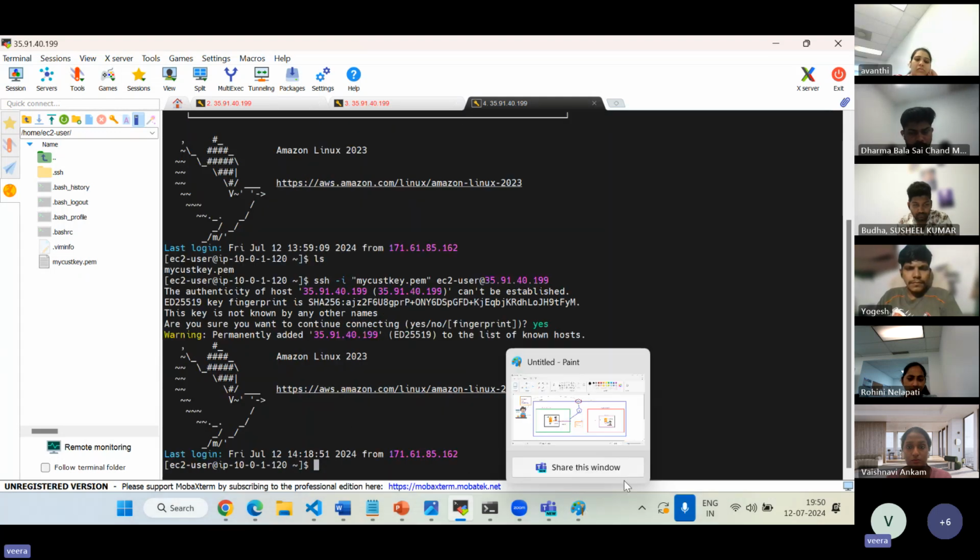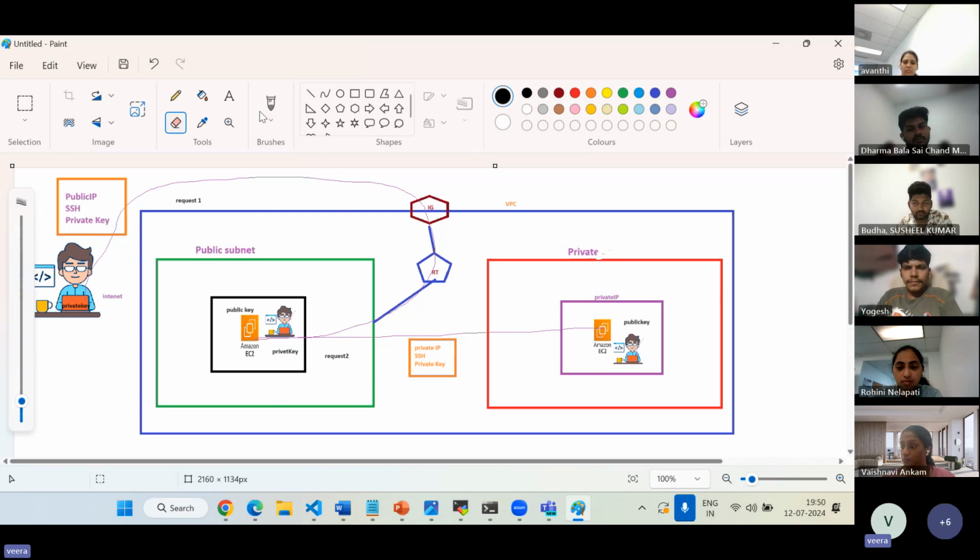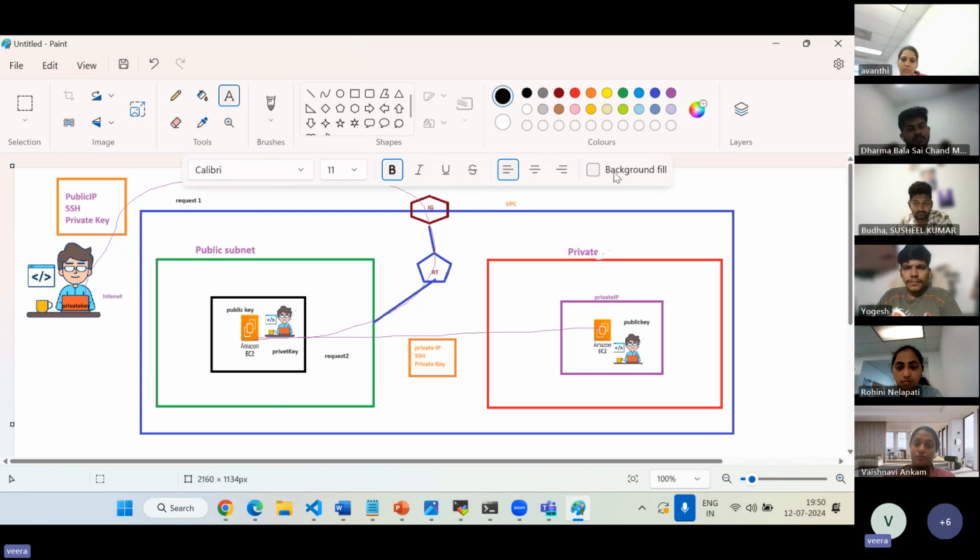So now I'm here. Okay, now I'm here. So now you can start your deployment. This is the process. In real time, our application should run in the private server only, not the public server. In this case, how do we deploy an application in the private server, how to connect? By using a bastion host process. How to connect? First connect to the public server and then the private server.